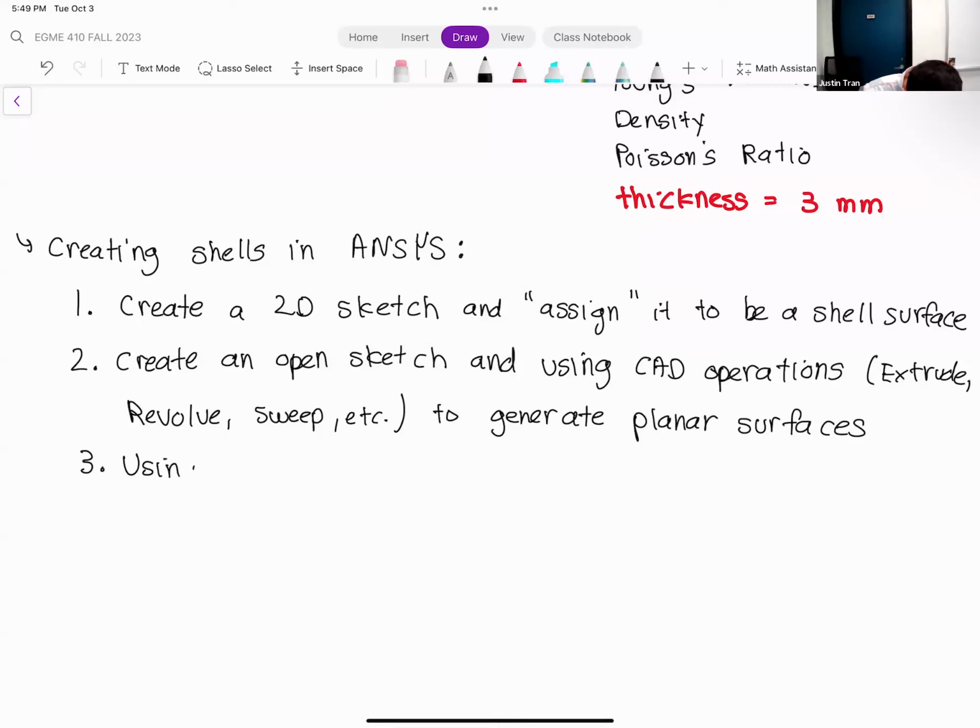Option 3, there is a tool within ANSYS called the mid-surface tool. Using the mid-surface tool to extract a shell from a thin part of an existing solid.